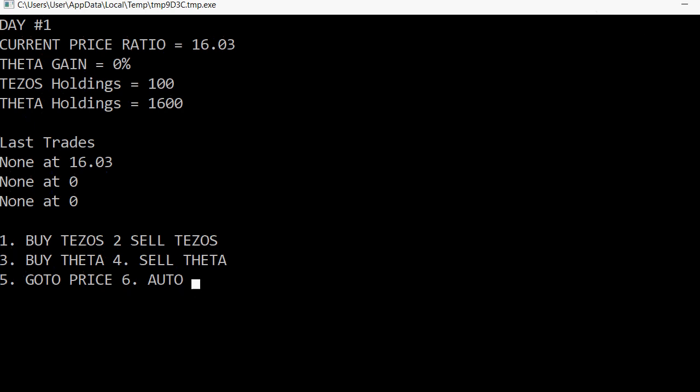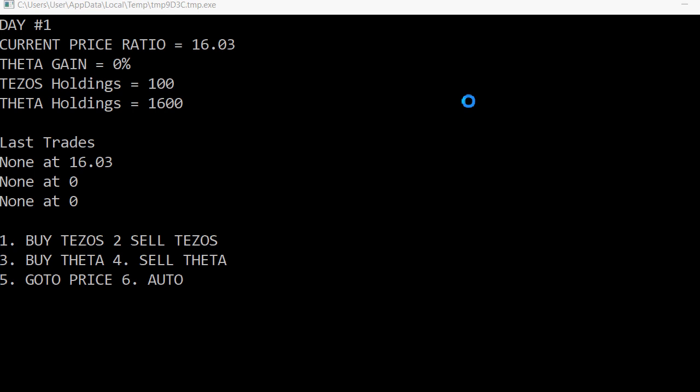There we go. So at this time, it would have cost about 0.07 Bitcoin to buy such on the day they both came out, and it would have been a little over $1,000 for the collective, maybe $750, depending on the price. I mean, if it's at 10,000, it would have been 700. But then price action around that time was like 11, 12, 13,000. I don't know what it was that day, but I do know that 100 Tezos and 1,600 Theta on the close of the first day would have cost 0.07.